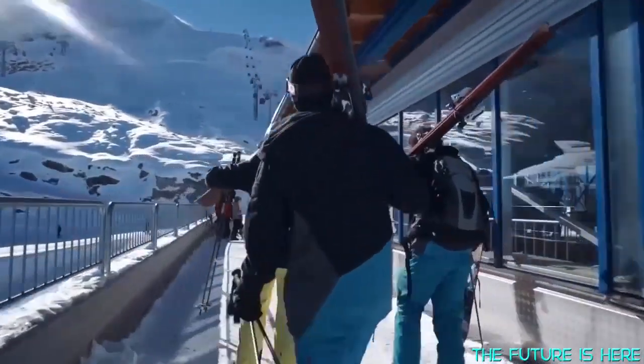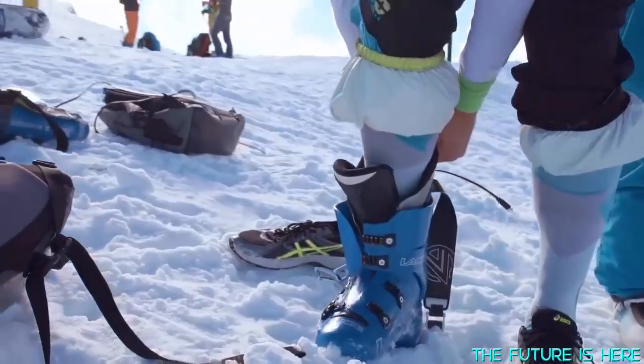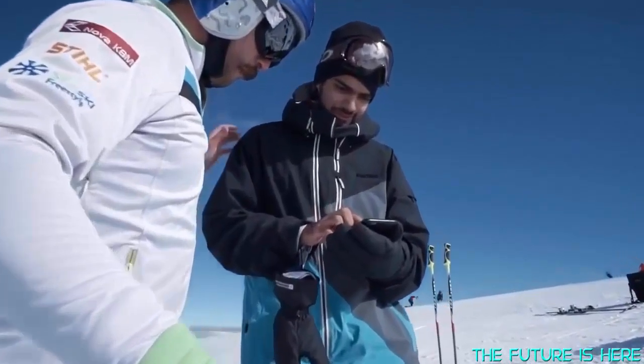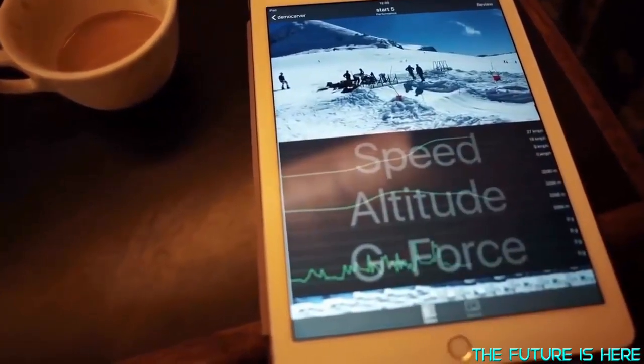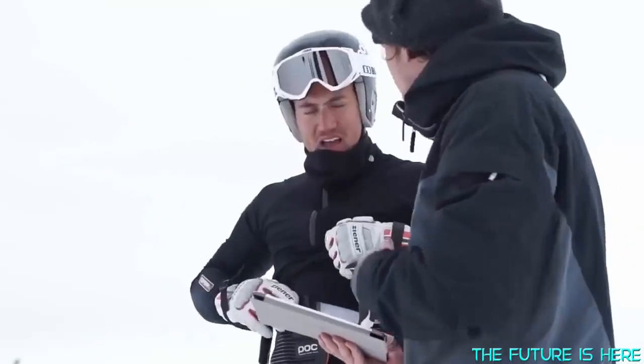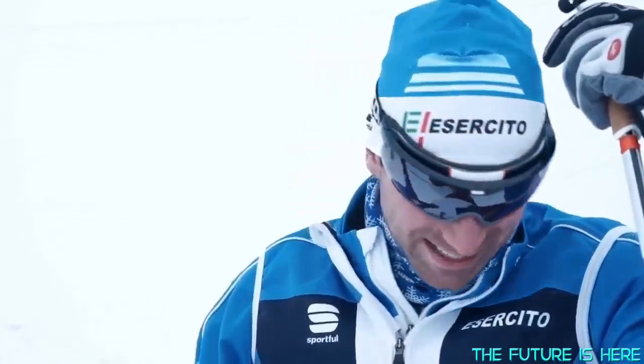I really think that this technology can revolutionize the way people think about skiing. We make skis to make it easier for everyone, from the best to the novice. This technology can help the best racers in the world improve their time by that hundredth of a second that matters, but it can also help a whole range of people ski better. We've been testing these pressure sensors and motion devices — it brings a new perspective. Every turn, you see all the pressure, all the movements — the whole racer, you see what he's doing in one turn.